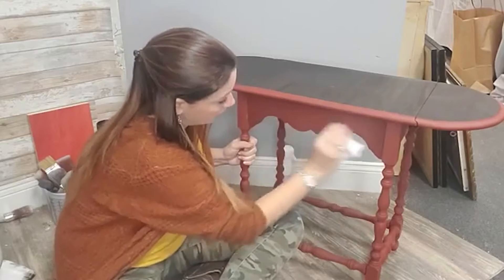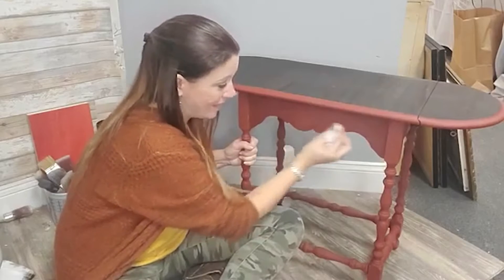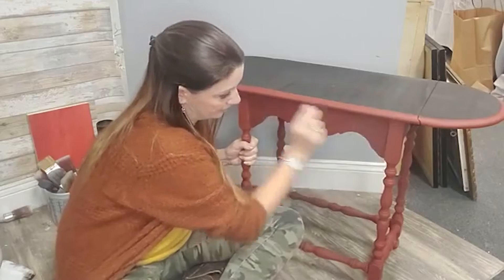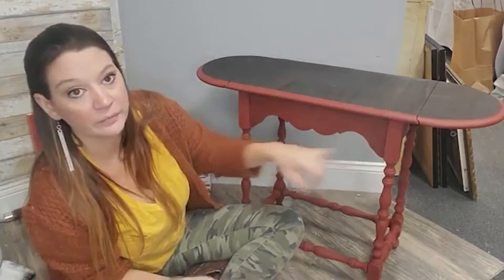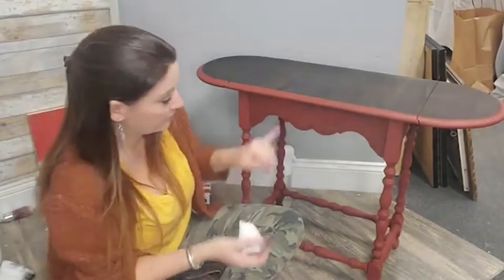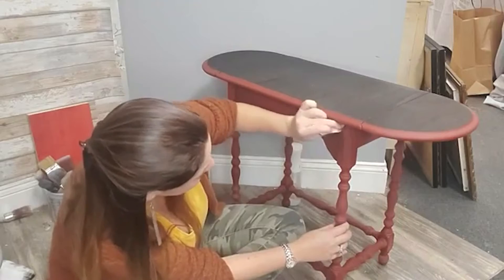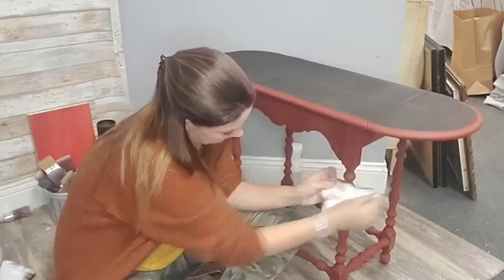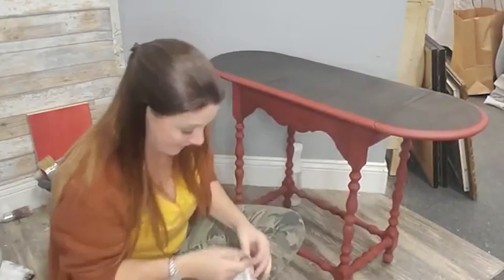The brown wax will tone your color also. I did not put clear wax first and I did not put Gator Hyde first — I went in on purpose just with my brown wax straight to my paint. I wanted this tonal look. You can see this is a bit brighter than here, but I wanted this real deep country old red. The best way to do that is brown wax straight on. It's not all perfectly even — I don't want it to be. Do you know anything that ages perfectly evenly?